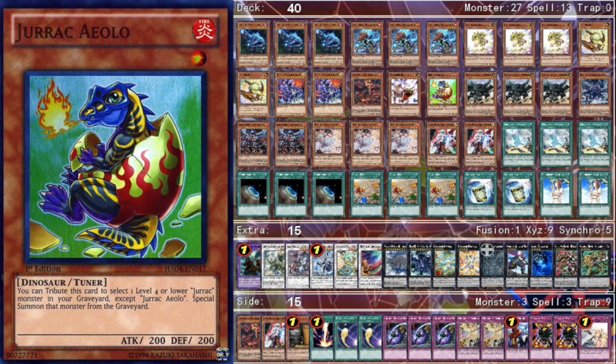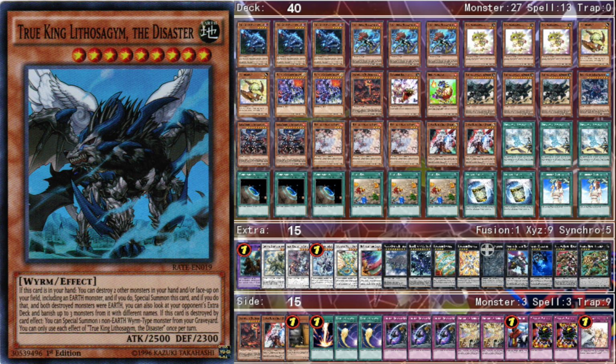And the final dinosaur we play is 1 Durac Aiolo. This is a level 1 tuner that's really easy to summon with Miscellaneousaurus. That's all it is. Then for the True Kings, we play 3 Lithosagyms, the Earth True King. This is the most important one because your babies are Earth type. And so being able to trigger their effects is really important.